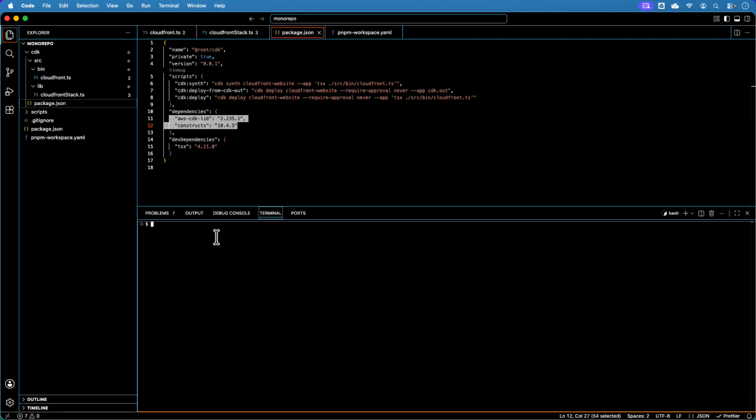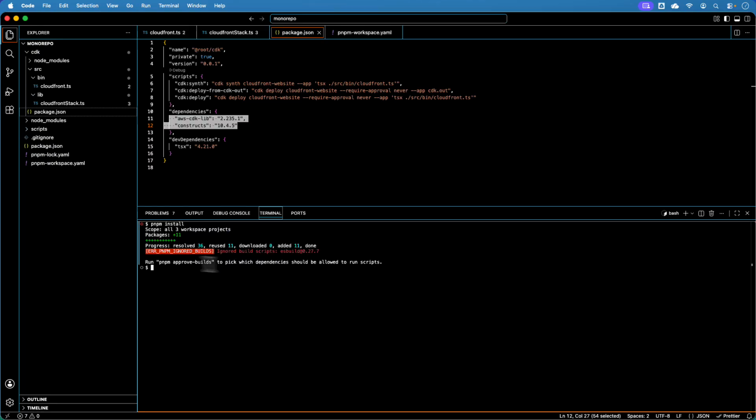So let's go ahead and run it. You'll see there's going to be a small hiccup where it says pnpm approved builds must be run. So let's just run that. This is a one-off security process which has been added to pnpm, and I'll simply say it's okay to build using ESBuild.